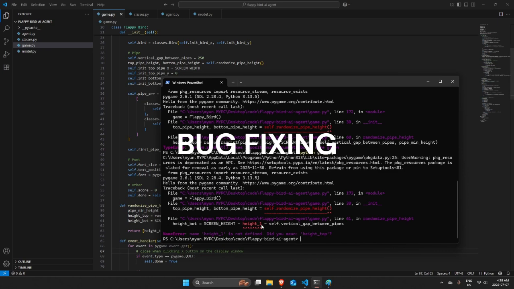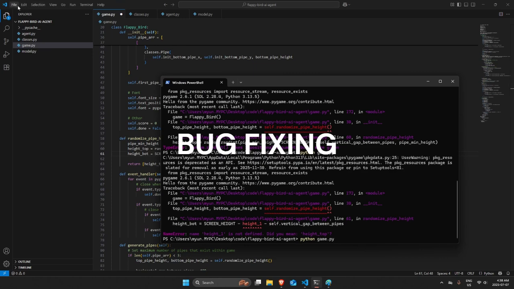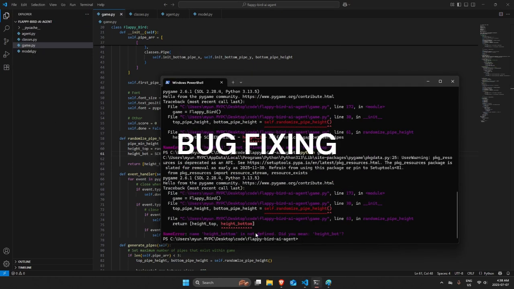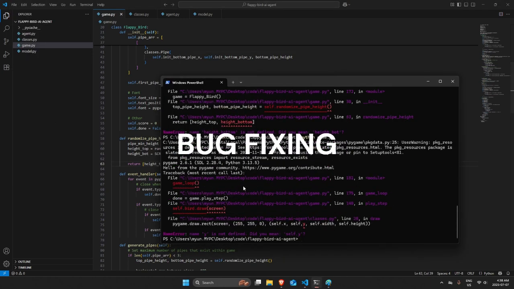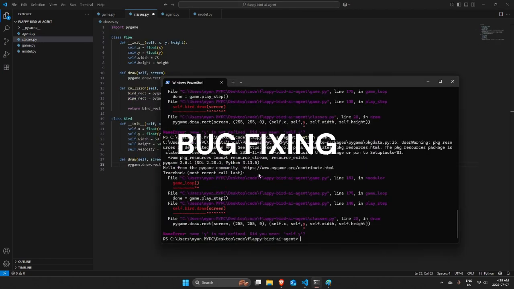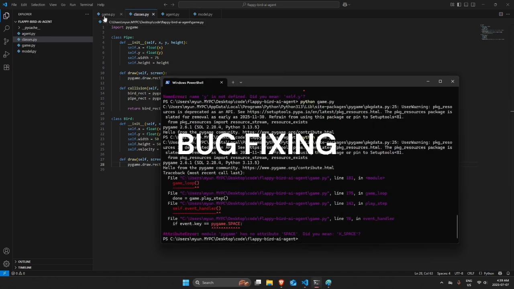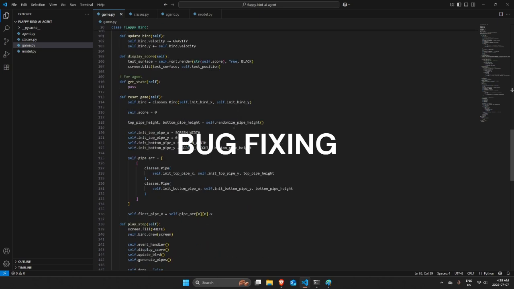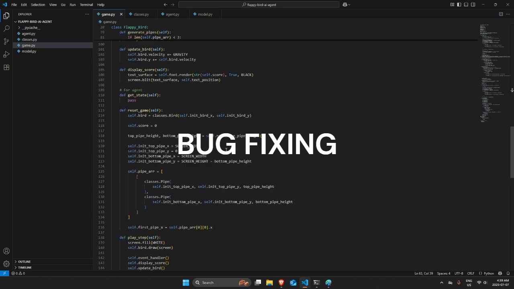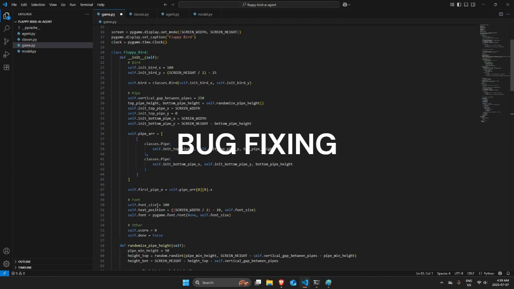Just doing some quick bug fixing here. Height top. Height bottom.